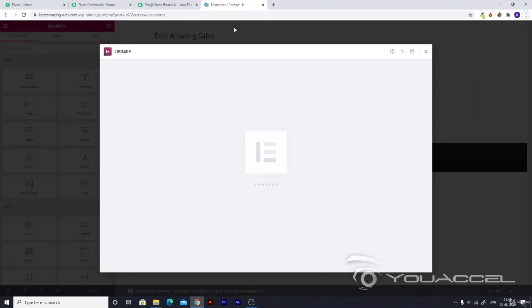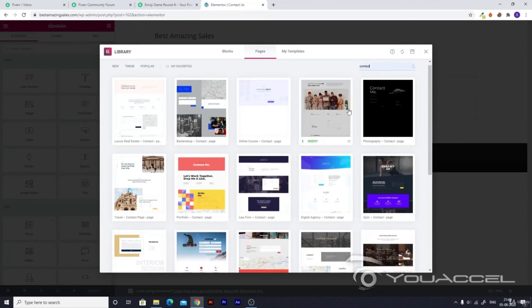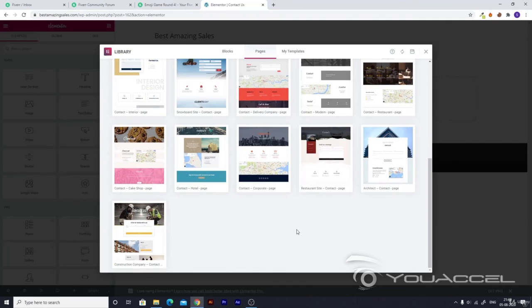So sometimes you would get errors, and when you get errors, I think what you should do is hit this cross option. You should go here again, and then you should select contact. You should search for it, and then add another page as per your liking, because here you can see there are many pages, and as you can see, I like this hotel contact corporate page.